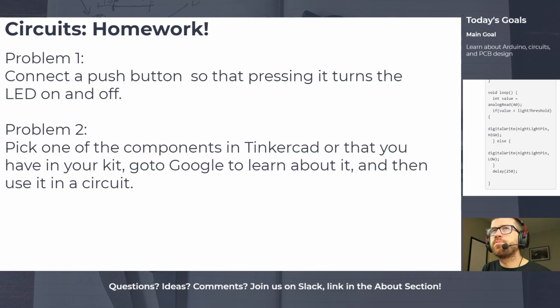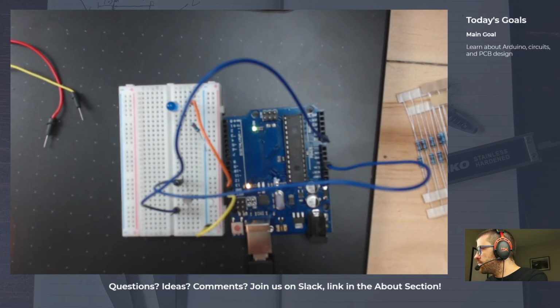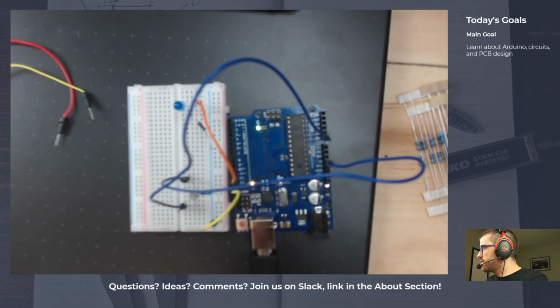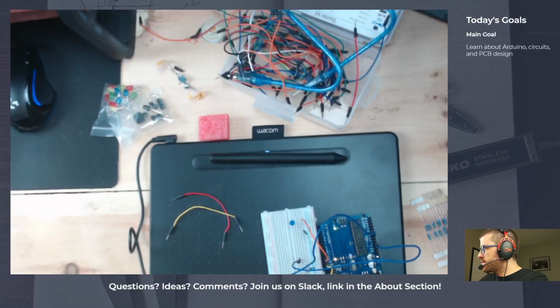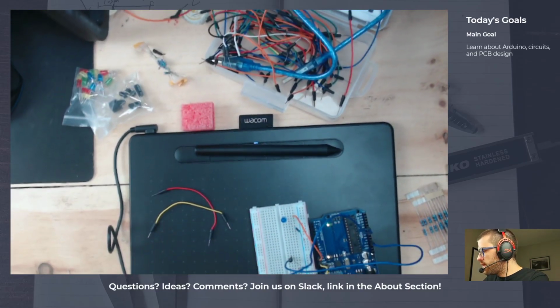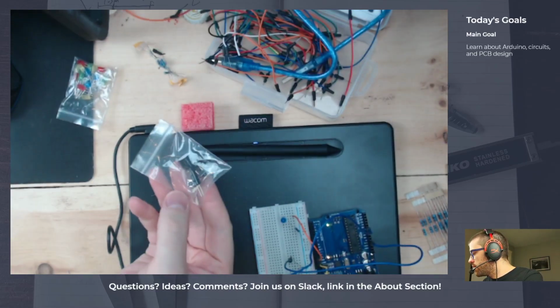Cool. So, 2 problems. The first one is similar to what we did today, but slightly different. Your task will be to connect a push button so that pressing it turns the LED on and off. If you got one of these intro kits that I had mentioned, there are push buttons in there, in this little bag.